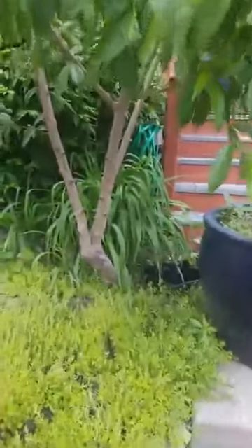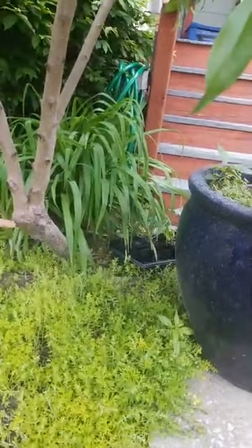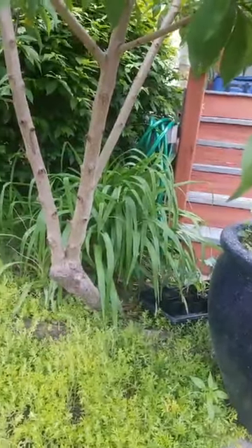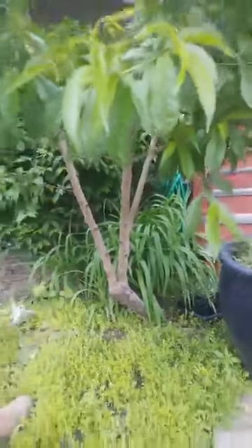Behind us here is a peach. The rootstock of this peach is a seedling — somebody was eating peaches on the front porch and threw a peach pit, and it grew. This is the second year of the rootstock. I came in and grafted — you can see that graft line really clear. I took the bud of a New Haven peach and slipped it under the bark right there. These two sprouts have come up. This is two years' growth, and look — there are already peaches on it. All this is new growth, but this peach established on last year's growth. There's a bunch of little peaches on here; they've survived the frost. Come summertime, we'll have fresh peaches in our front yard.